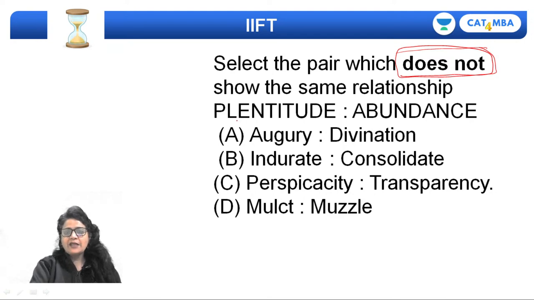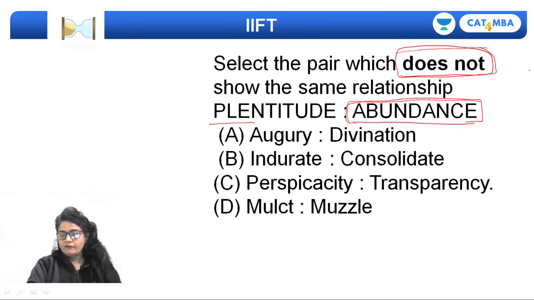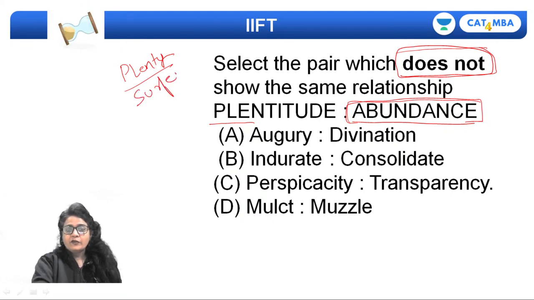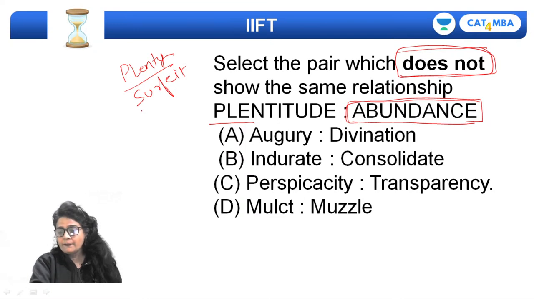What is the relationship between plentitude and abundance? The abundance of vaccine. So the Prime Minister is coming on national television again and again showing there is abundance of vaccine and nobody will be deprived of the vaccine. When time comes, everybody will be inoculated. There is abundance. Abundant resources. So too many, too much. Okay? So is plentitude. So when you have plenty of something, you have too much of something, you have surfeit of something, multitude of something. Okay? So the relationship is of synonyms. Plentitude is something which is in abundance. Alright?